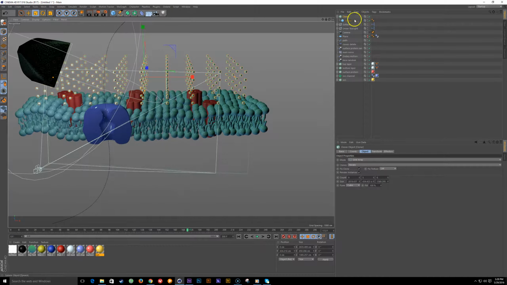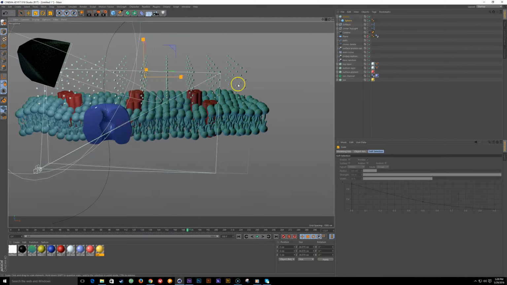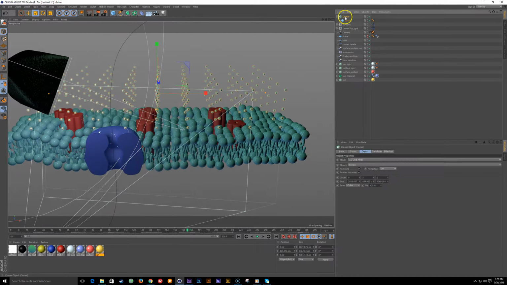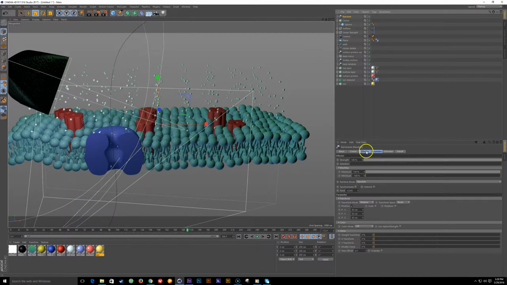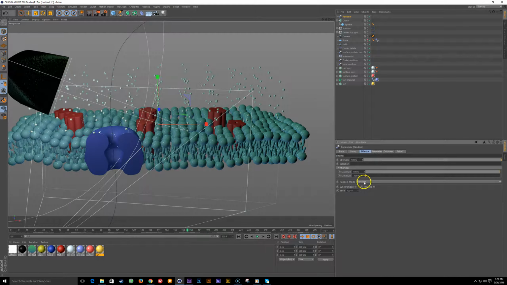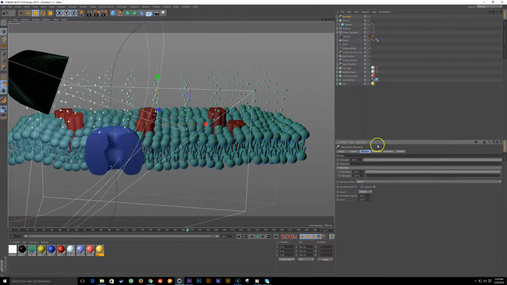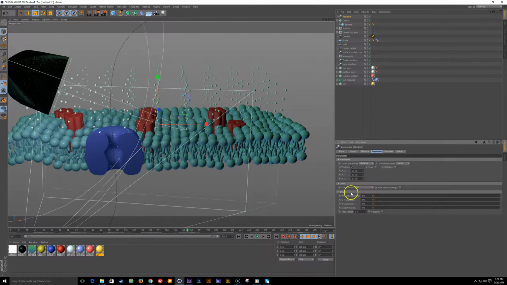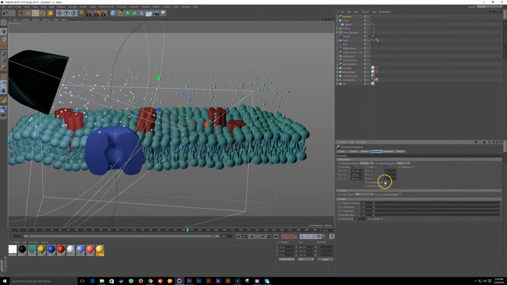And then you just apply a random effector to the whole thing, and you want to make sure you change that to a noise, and values, you can crank that up to whatever you want. Maybe add a little bit of scale difference.